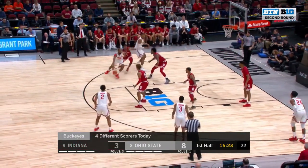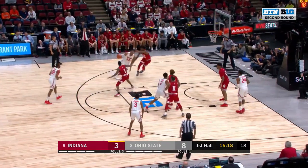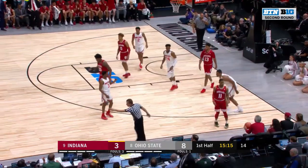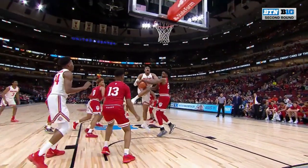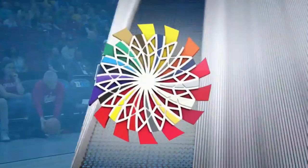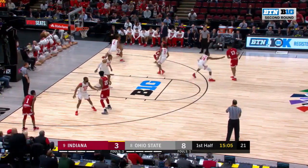Remember, Ohio State started the last 2 games very poorly. 0-for-11 in their last matchup versus Wisconsin. Another block at the rim. That's out of bounds. Off of Caleb Wesson. Hoosier ball. Ohio State trying to run a little bit of inversion. Deron Davis in, checking Wesson. They wanted to get Wesson on the move because they felt he could get to the rim on Davis. But a nice job by Deron Davis of taking away that chance.